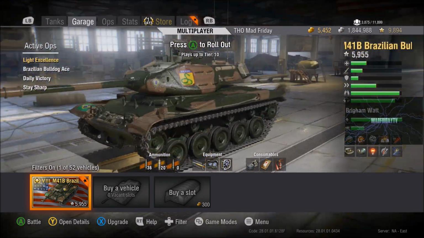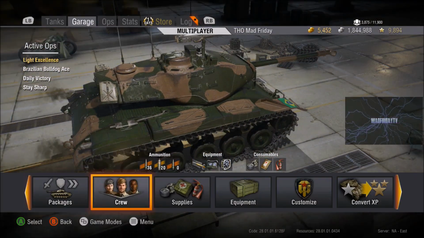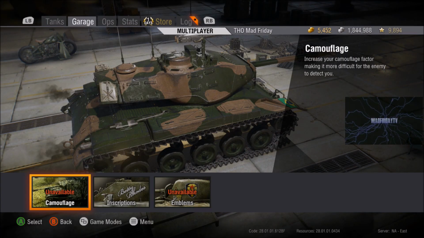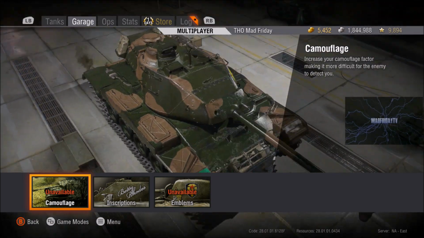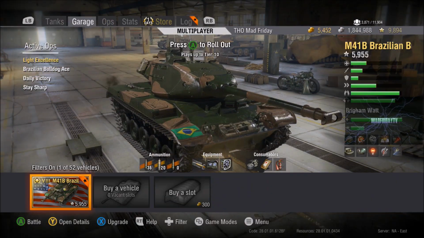As you see the tank, it has one camouflage and some emblems. Let me just show you quickly. Customize. Emblems and camouflage are unavailable. This camouflage works as camo for all 4 slots, so you get the camouflage with it too.